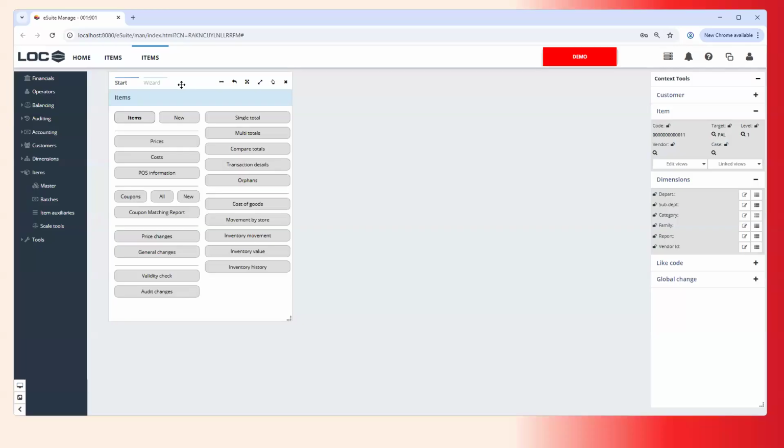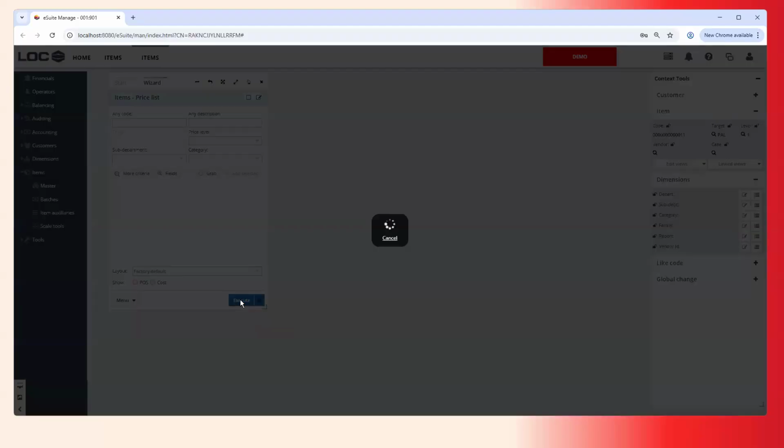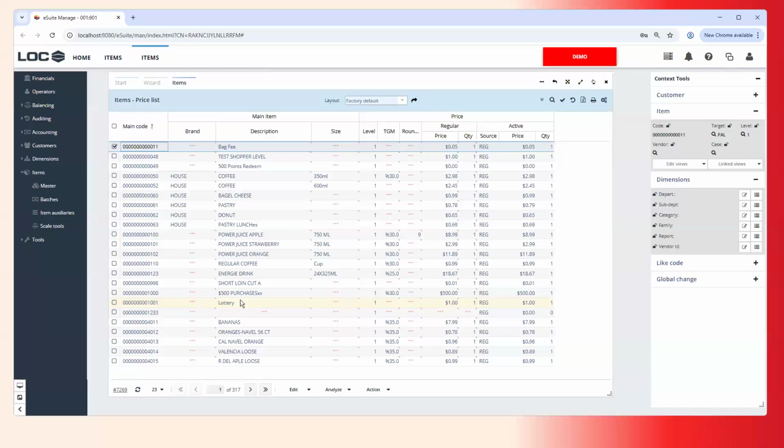Another question that comes up fairly often with ThriVersA is the mass product update. Is there a way that I can bring up a list of items and mass apply a change? So yes, there is. We'll just do a price change. I know I stick with prices a lot; it just seems to be the most common. If I want to do a price change, you can pull up all the items that you want to change the price on in the wizard, or you can leave it open-ended. You can apply, and you can choose which ones to apply an update to. I'm going to leave it open-ended and show you that way, so you can see both ways.